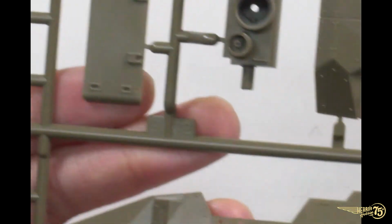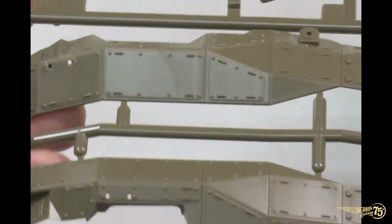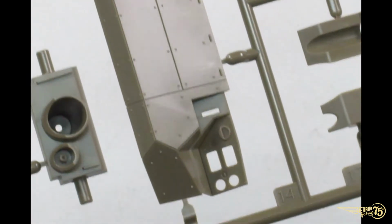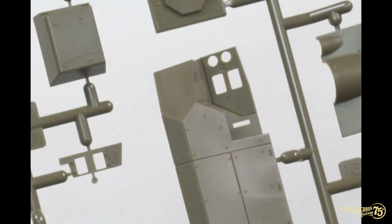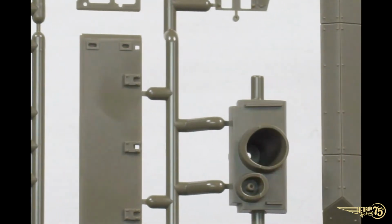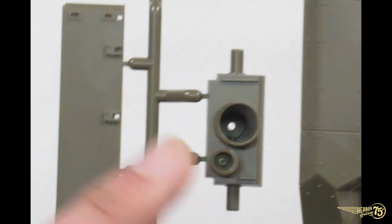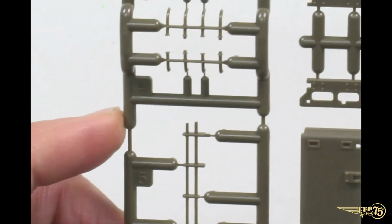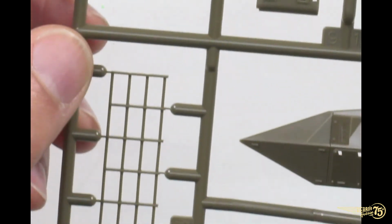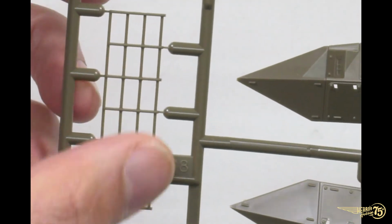You'll be able to see all the fine tie down details all along there, along the sides of the turret. This is the front end with those openings for the headlights and the indicators. And your mantlet for the gun there. I'm guessing there's a coax machine gun on the other side, right there. And then here's all that really fine. You see with Tamiya, there's never any flashing, especially like that. Look at how clean that molding is.